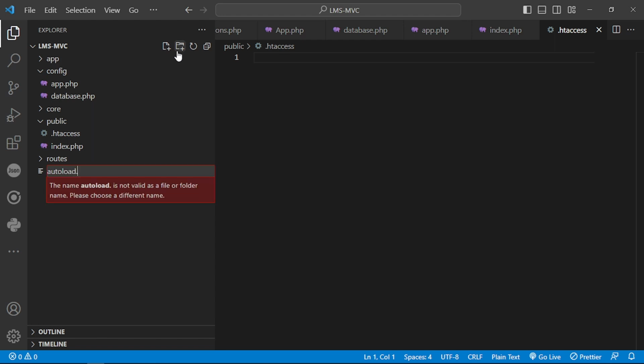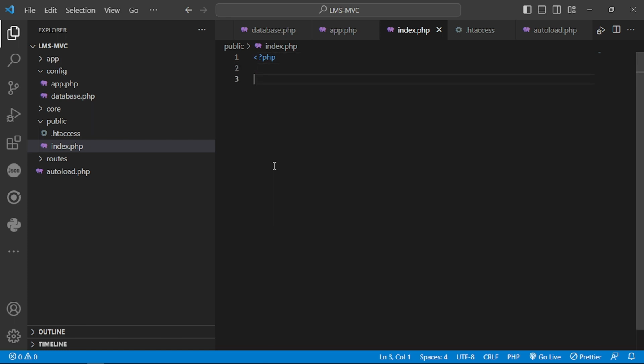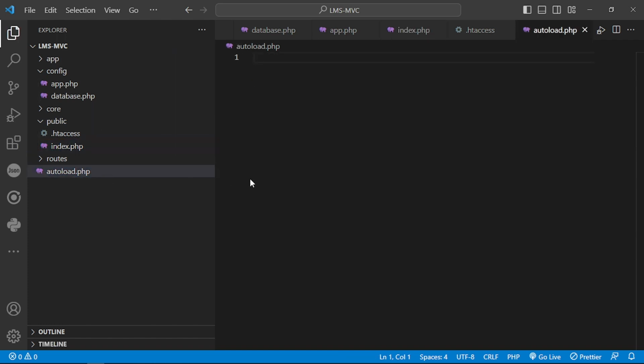It is the autoload.php. Let's say, we tag a PHP here. And here we will set the PHP and we will require the autoload. This is to be secured, because when deploying our website or hosting it, we deploy the public folder. So any of our includes or any of our functions will be private here outside the public folder, and it will be good. And for the autoload or anything we will want to add, it will be inside the autoload.